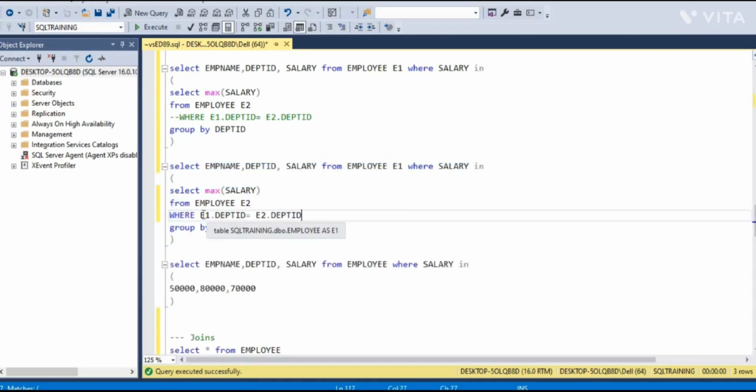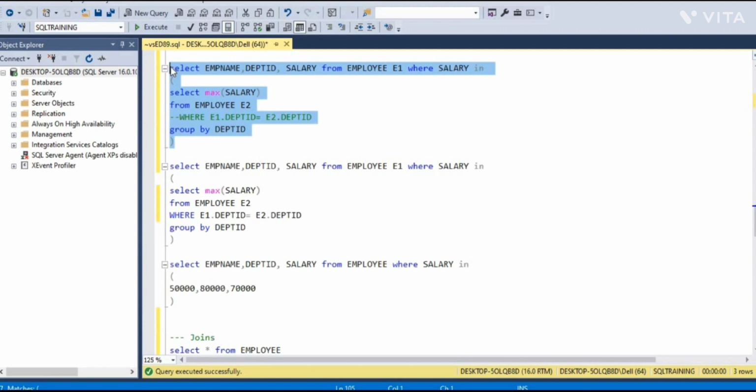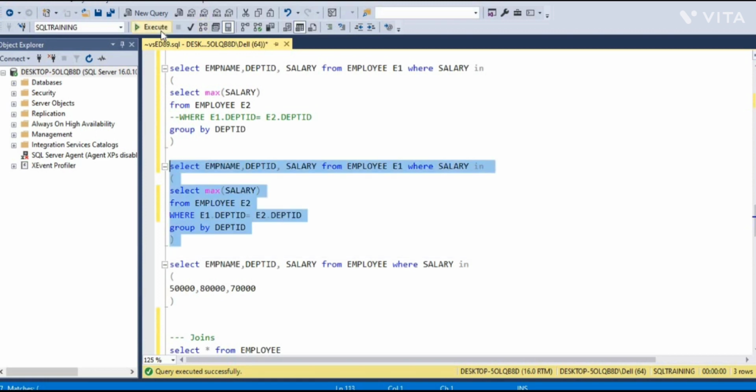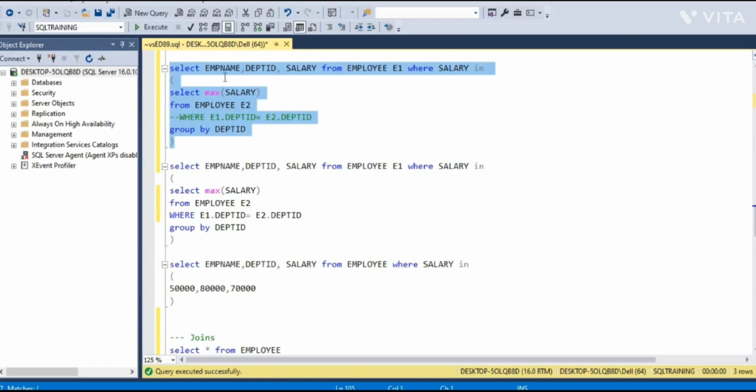The department is mentioned over here, but that is not mentioned in this query, which we have already seen. So instead of using a correlated subquery, I am going to bring the output of the employee name who has the maximum salary in each department in some other way.